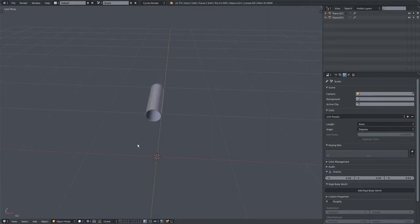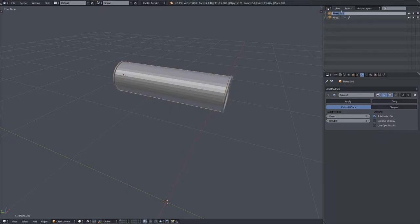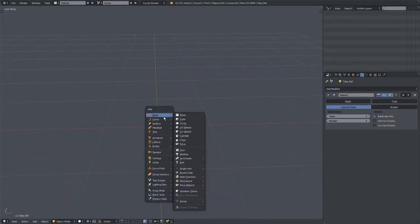So if I go back to number 1, I can see that I have two plane objects here. And I should really rename these. So I'm going to call these the rings, and then I'm going to call this just the tube underscore ref, because this isn't the extra tube we're going to be baking to. We're going to be baking to the very long one over here.